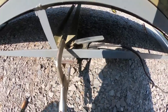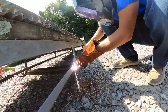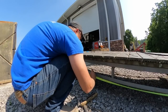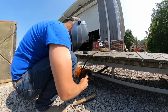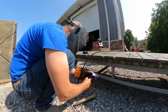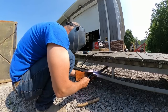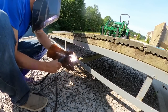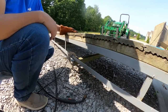All right, that ain't professional, but it's gonna hold, and that's what matters to me. All right, let's get over and do the other side, and we'll set this other one in. We'll get her tacked up there and see what we got. Hopefully my welds get better as we go. I don't think anybody's gonna hire me to weld, but that's okay.